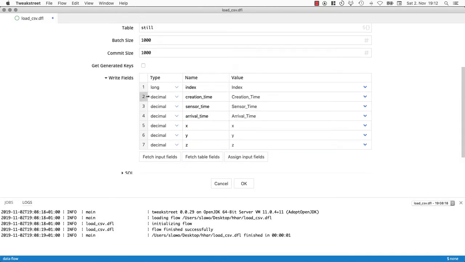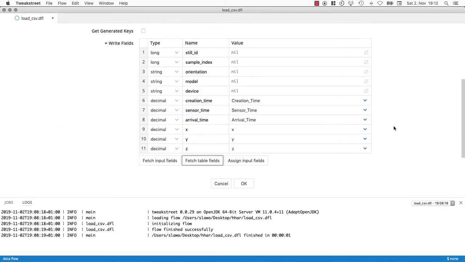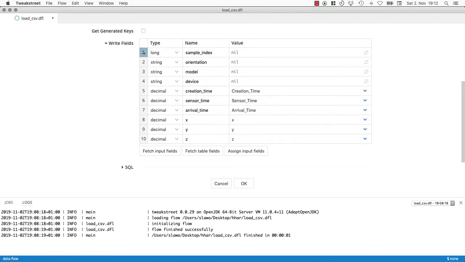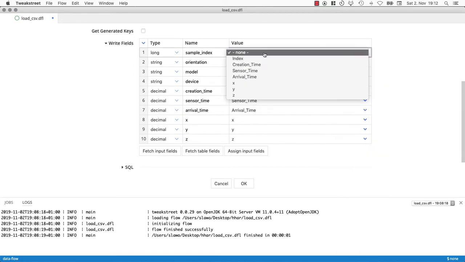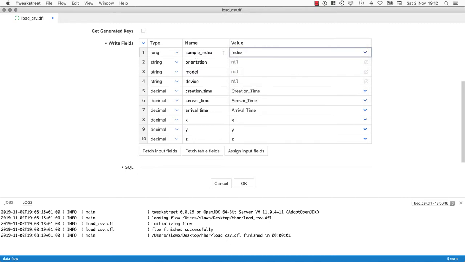But now we're going to need to fill the additional fields. So the ID is going to be auto-filled by the database. The index is coming in as a field reference. Just renamed it, so I have to remap that.